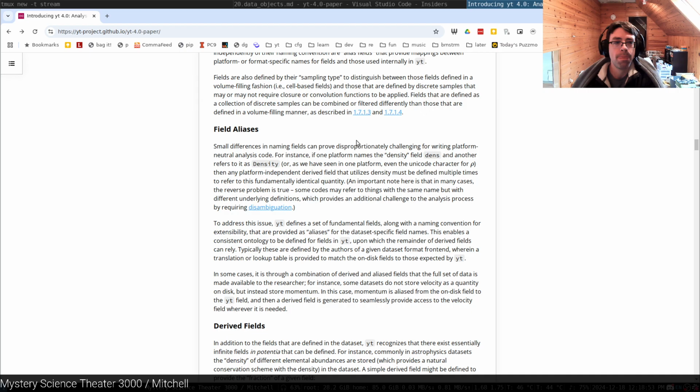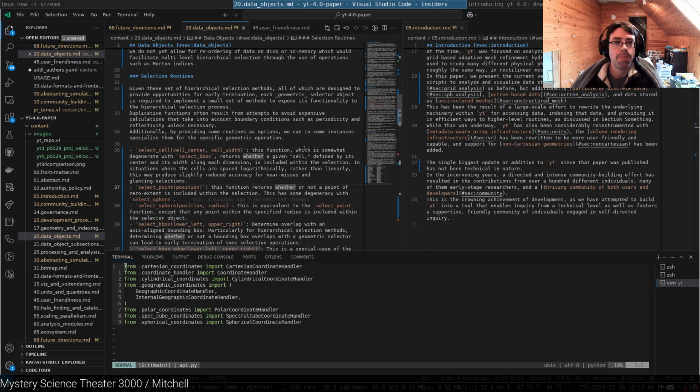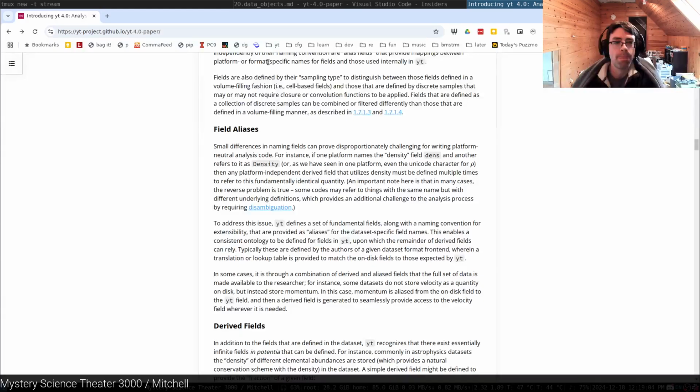Yeah, here we go. Maybe instead of the Unicode character 4, actually I don't know, is 4 correct there? Must be defined multiple times to refer to fundamentally identical quantity. Some codes may refer to things with the same name, but with different underlying definitions.